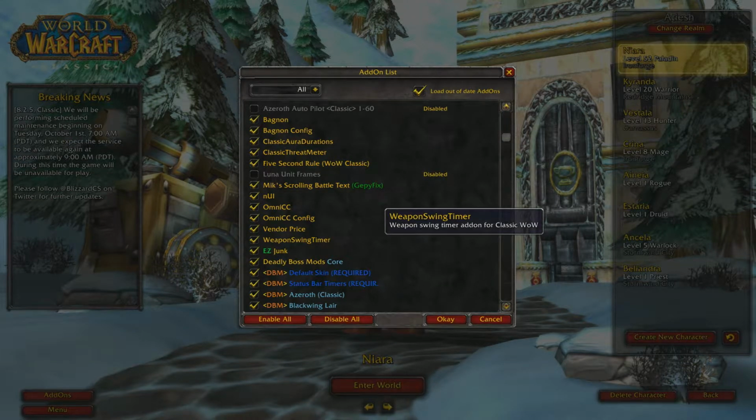Weapon swing timer's really good for hunters. If you're a hunter, you borderline need to have a swing timer, or at least an auto shot timer. Easy Junk, very much just a convenience add-on.